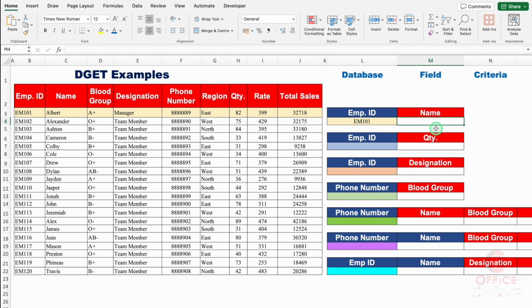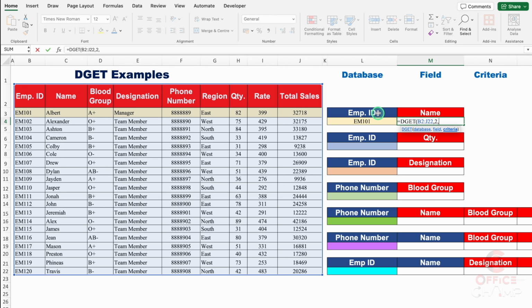Let's insert our formula over here. Plus or equal to DGET. Bracket open, database. I'll click on first header, will press Shift Control, down arrow key, right arrow key, and the whole data got selected along with headers, comma, field. We want name over here. So let's count the column number. Selection of our data started from employee ID. So employee ID became column number 1. Name became 2. So I'll put 2 over here, comma, criteria.